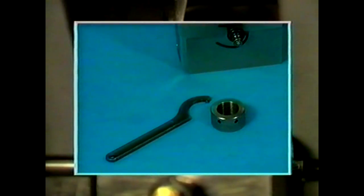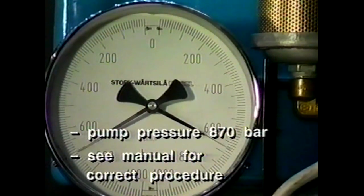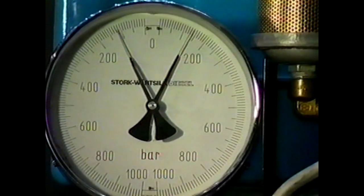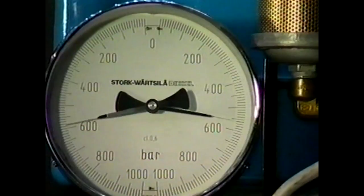After connecting the hydraulic hoses, turn the knurled jack nuts down. Subsequently bring the jacks simultaneously to full pressure. Tighten the nuts with a special pin and check if all four nuts have the same displacement. Release the hydraulic pressure on the jacks to zero. Completely tighten the knurled nuts of the jacks again. Bring for the second time the prescribed pressure to the jacks and tighten the nuts further if possible. Repeat the procedure once again. When the jacks are brought under pressure for the third time, the nuts should not turn any further. Check the oil clearance of the bearing with feeler gauges.